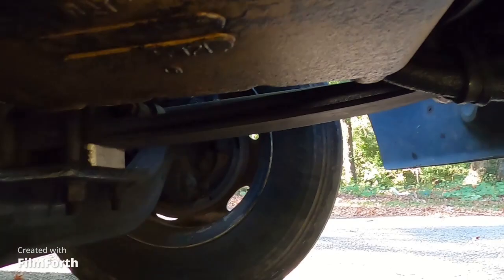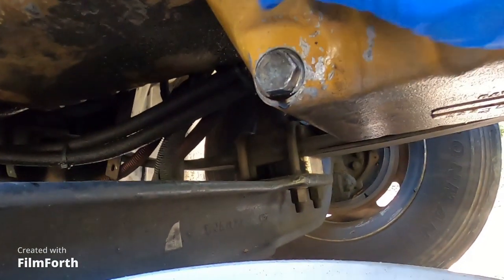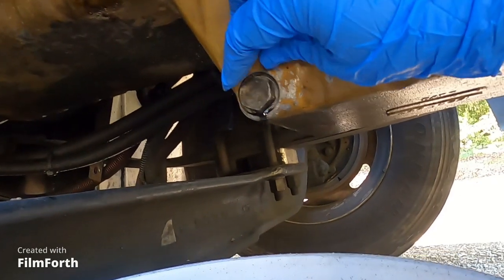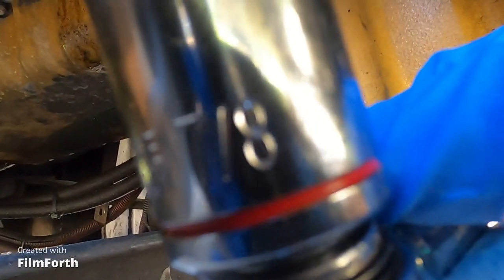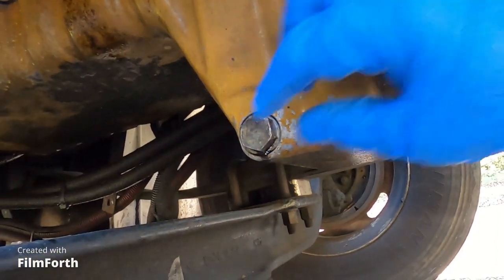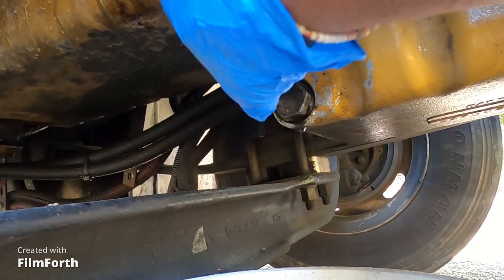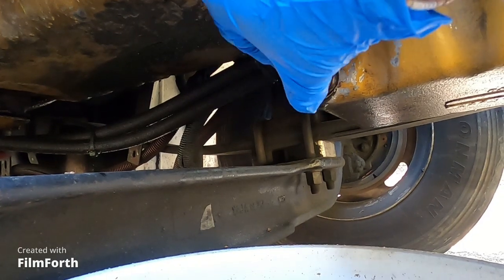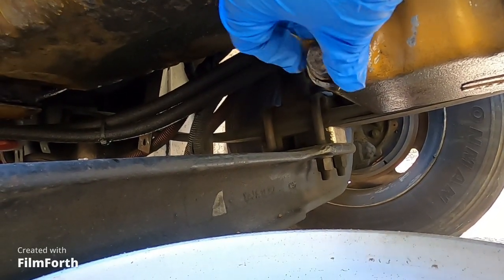I'm gonna need a five-gallon bucket. We normally hand-tighten the drain plug and then just a little snug when it's ready. When you're ready to undo it, use a half-inch ratchet with a seven-eighths socket. It's gotten loose now — just slowly turn it. Be careful: if you just drove the truck, the engine might be hot, so slowly just let it start dripping before you take it all the way apart, because if you open it all at once it's gonna shoot oil in your face.